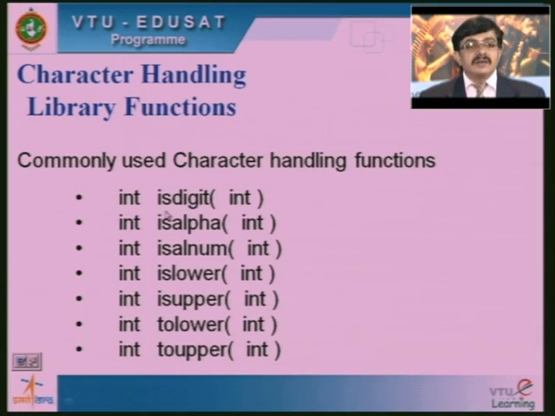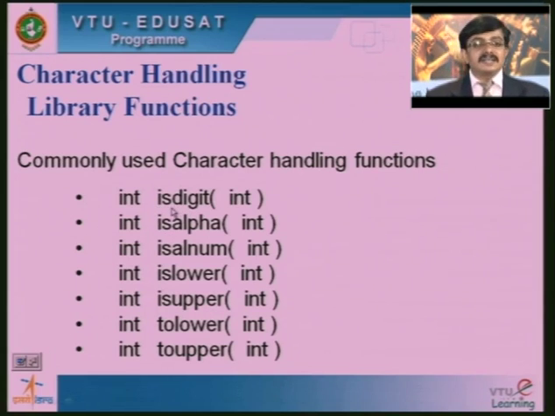Now, the first function, isdigit, takes an integer as a parameter and returns an integer. When I say it takes an int parameter and returns data of type integer, you will understand this concept once we see the concept of functions. Anyhow, these are basically the prototype of a function, or the signature of the function. Here we don't know what exactly isdigit is doing inside the function, like isalpha. What we know is only the name of the function.